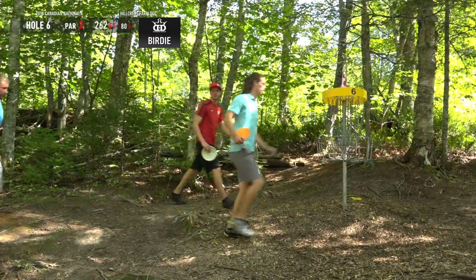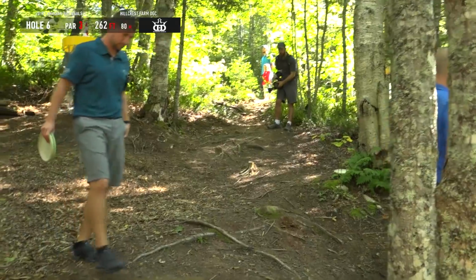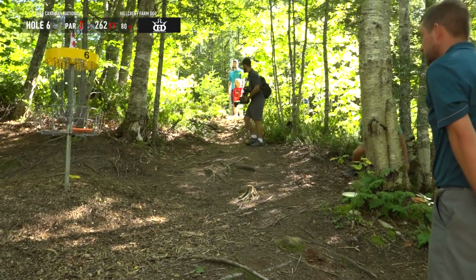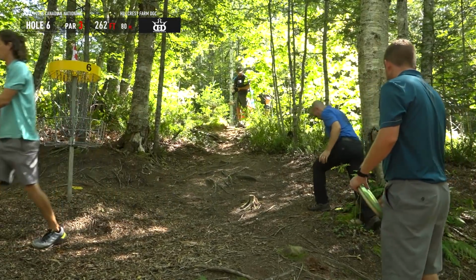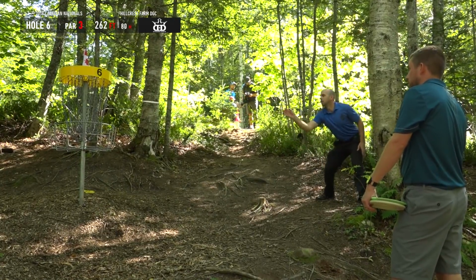Yeah, and Simon just drops in for a birdie as well. Looks like we're looking at a couple pars, couple birds. Yeah, definitely when these guys are visualizing how their round's going to go, they're chalking up a deuce on this one. So obviously disappointing, but hey, get back on the horse and try and tackle this next one, hole 7, which is about to be a doozy once we get to it.